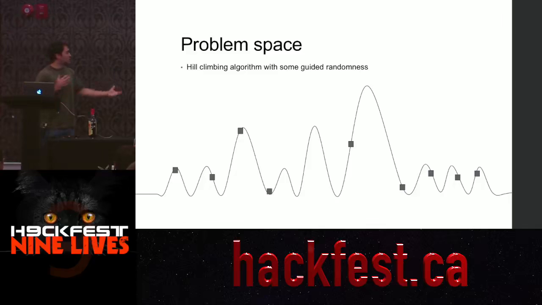This is the problem space in my head, and you can see here you've got a bunch of hills and valleys and things. The way I look at this is you've got some shorter hills, which are good solutions or local maximums, and then you've got one big hill over there, which is a great solution, right? So the global maximum. And that's where you want to end up.